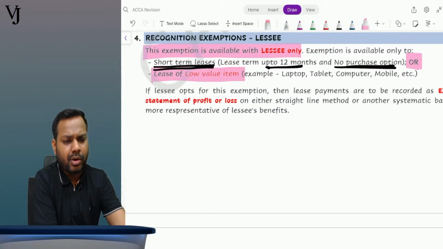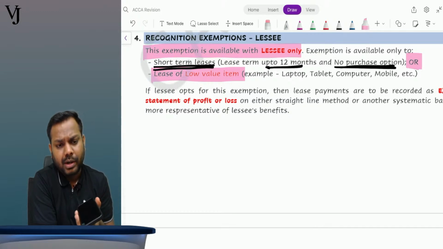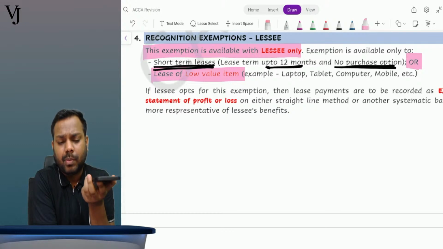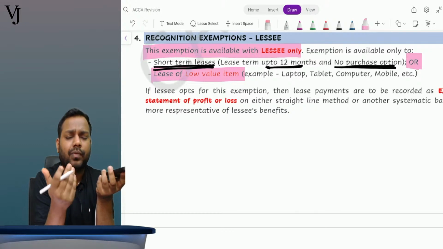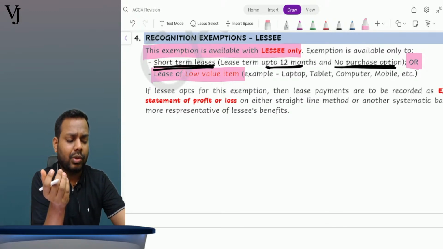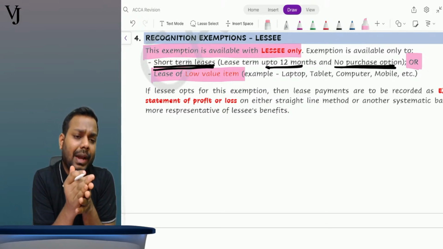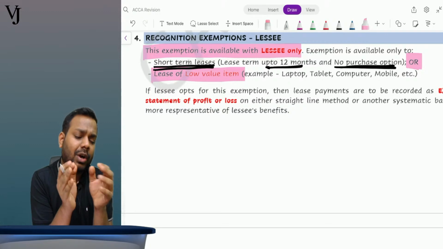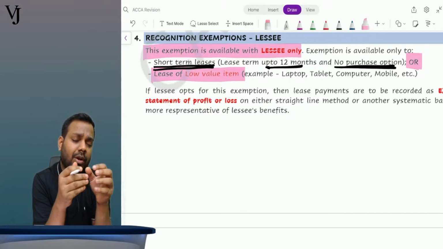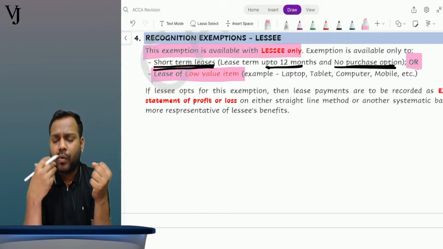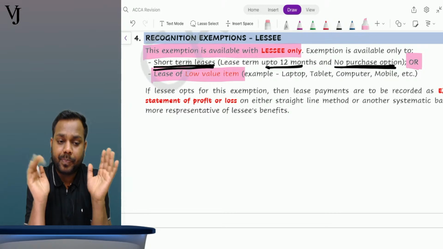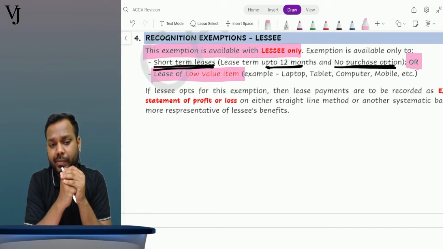I have taken a mobile phone on rent, right? So if you take this mobile phone on rental, or if you take a property on rental for a short period, the standard says that there is no need to capitalize the asset and record a liability. Rather, whatever amount you are paying as a lease payment for the assets taken for a short period or for low value has to be recognized in P&L as rent expense.